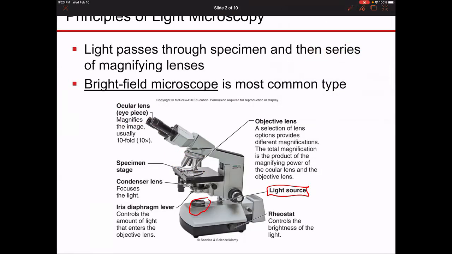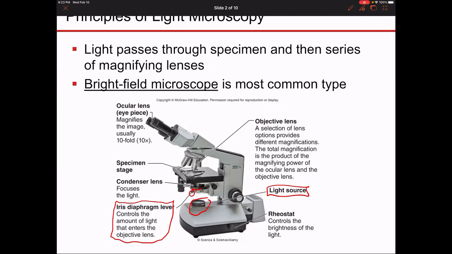Then right here, you have what we call the iris diaphragm lever. The function of this feature here is to control the amount of light passing through the condenser.